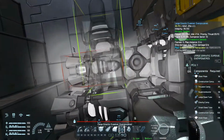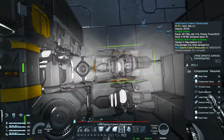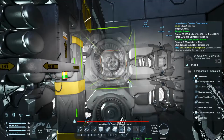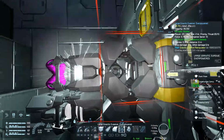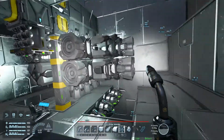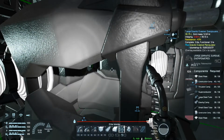Maybe some to the side. It seems to work really well with a side thrust, but let's be safe then. Sorry. And then 1 and 1 to the back, 1 to the front. That should be good. Okay. See, I brought in hopefully enough gravity components so that I can build this up.